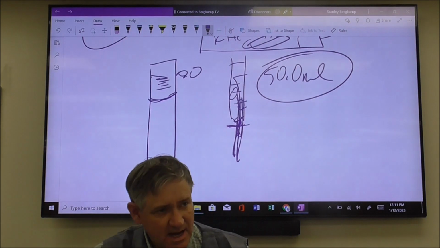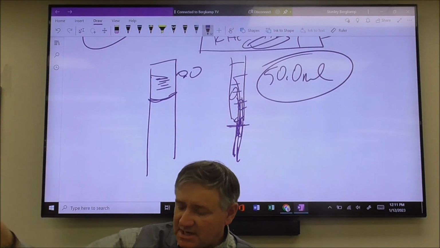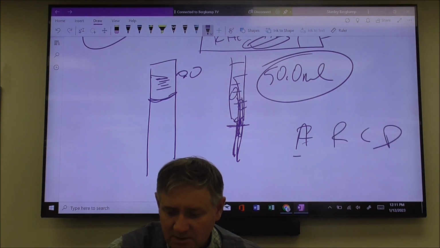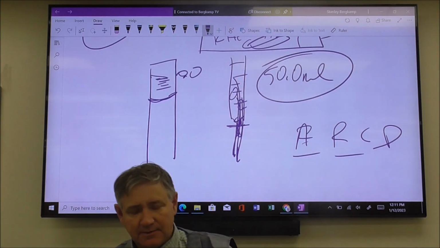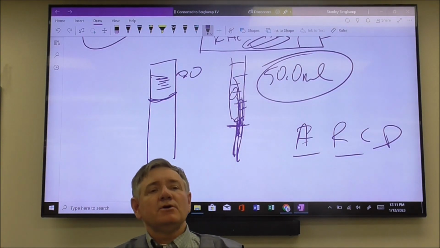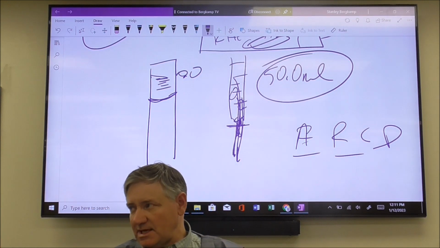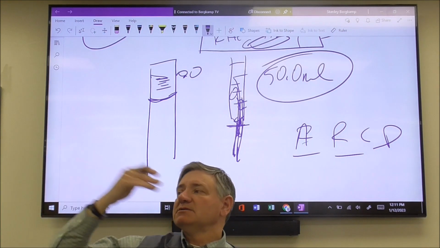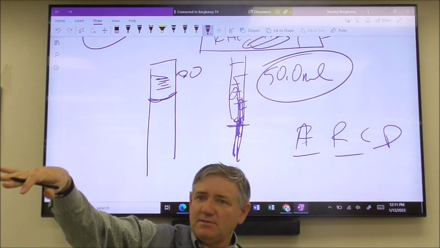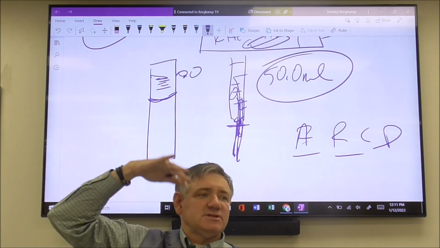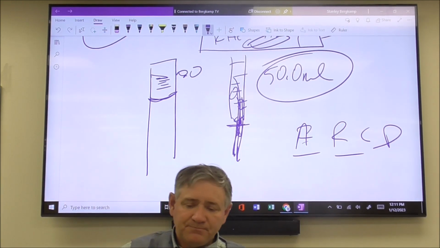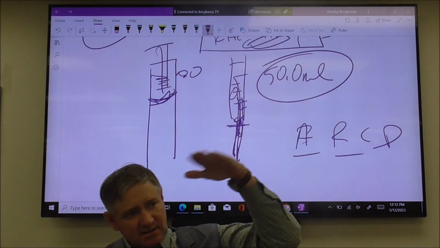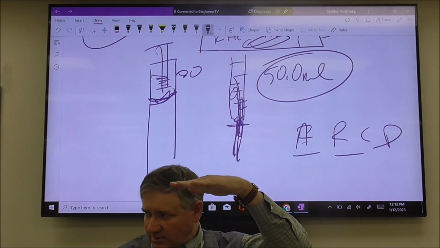So you're going to have your funnels. There's going to be 4 bottles of sodium hydroxide over there, labeled A, B, C, and D, 2 on each side. You want to pull from the same bottle every time, so that you're always pulling out of the same one. I don't care which one, but A and B are on this side, C and D are on this side. Just make sure that you're always pulling out of the same one. So take your funnel, fill that up to the exact mark of 0. That way you know you're exactly where you're starting.